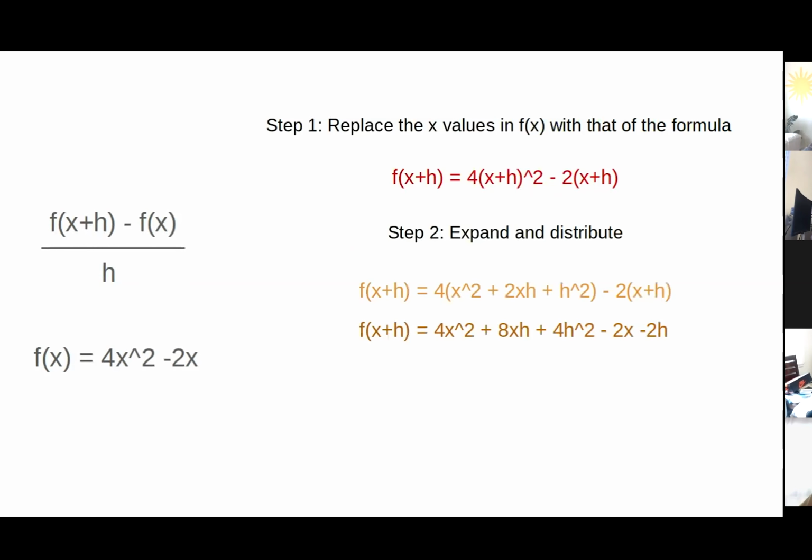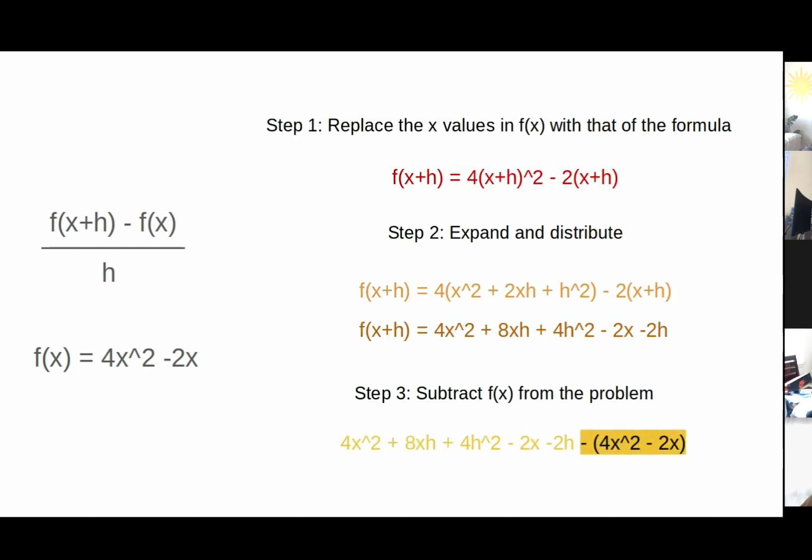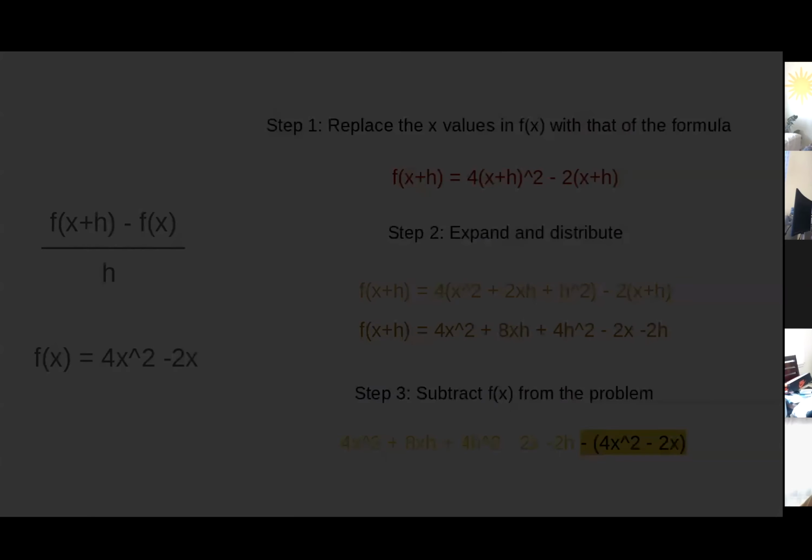So I just expanded everything, and that's all I have to do for the expanding and distributing part. Remember, once again, I only did this first section here, so I still have to subtract the f of x from the whole problem. So I added that part on the end from what we had before. So I just subtracted the f of x section that I just added to the end.